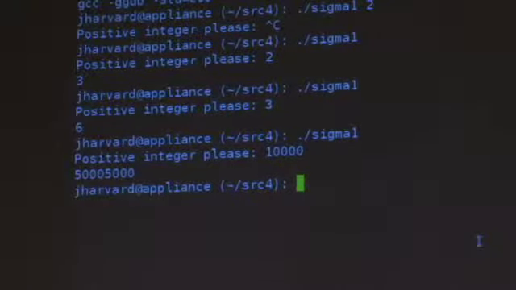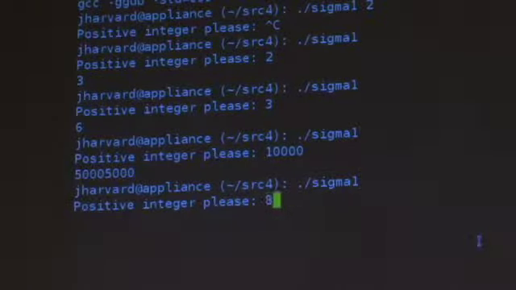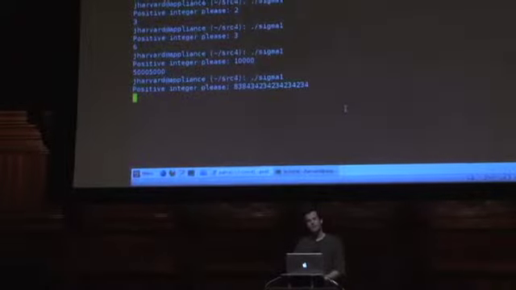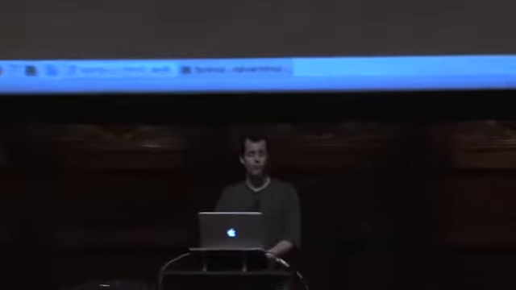So it seems to be working, but you know, it could be the difficult one. Let me try something like this. That was probably a bad idea. So what might be happening here? That's a pretty big number. It's bigger than 4 billion. Yeah, it feels like it's looping infinitely, even though that's a big number.